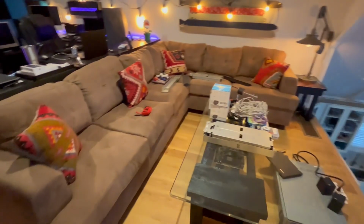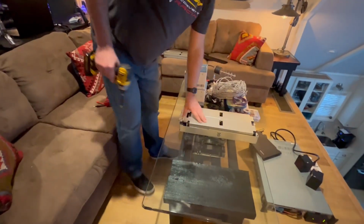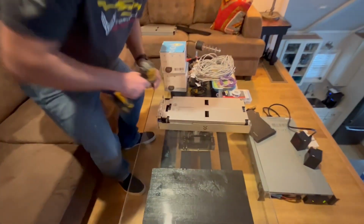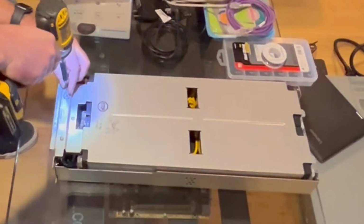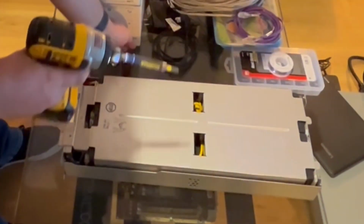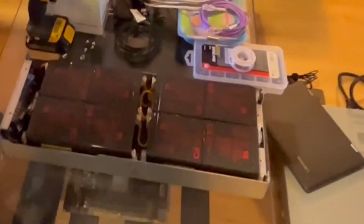And basically, we have 8 batteries total. 4 of them in series, 4 of them in series. And then the 2 banks of batteries in series are in parallel. So after the 4 screws are removed, lift up on the top cover.